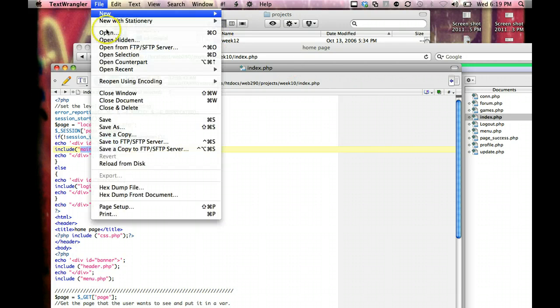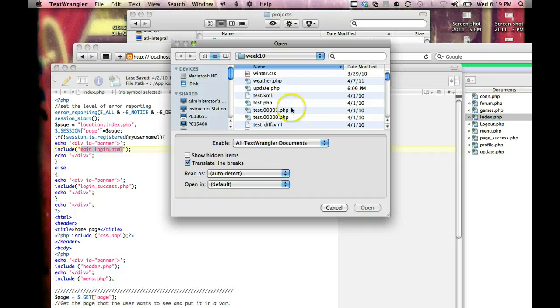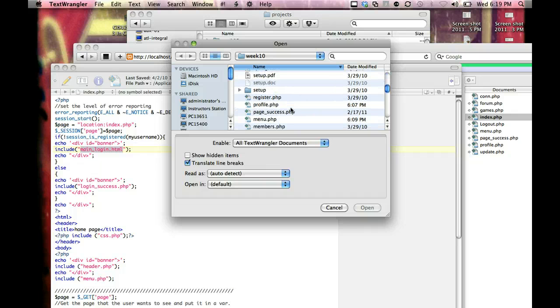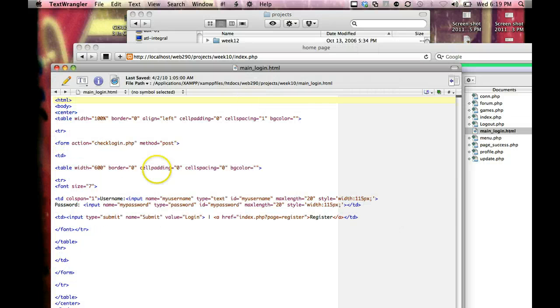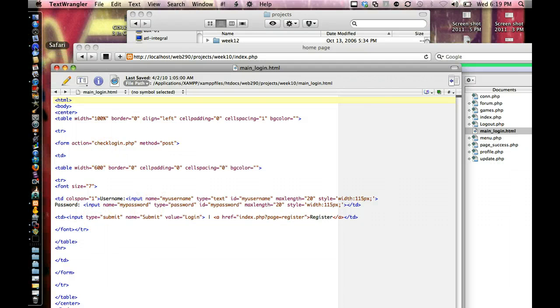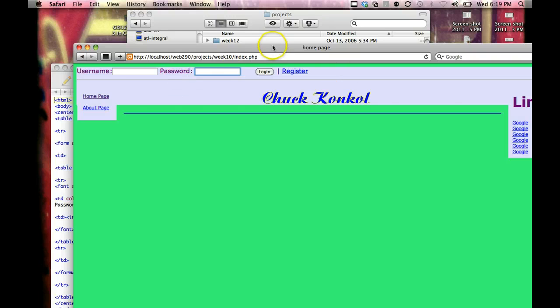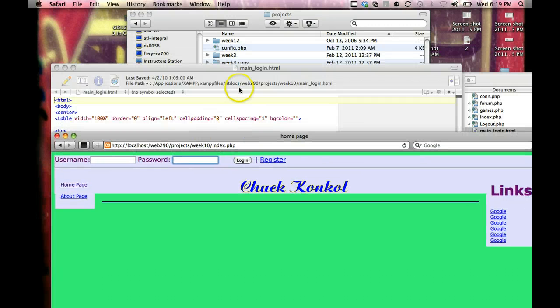And remember, the main login.html is the actual login page here at the very top that the user sees right here. So that is actually this page right here. Main login.html is actually this section right here.